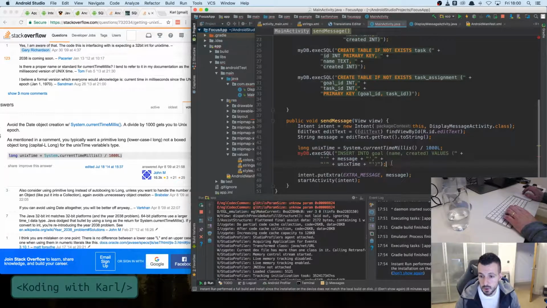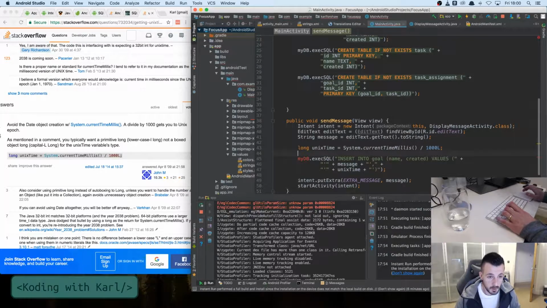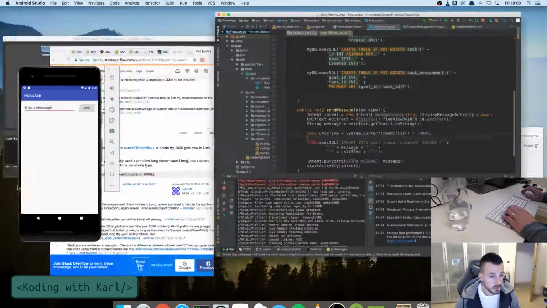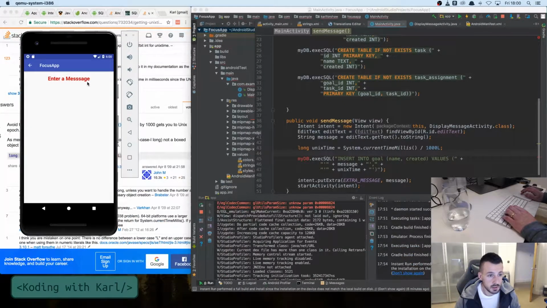Okay, so what should happen now is every time we click the send message button, as well as doing what it already does, which is take us to the screen here, it should write a row into our goal table.